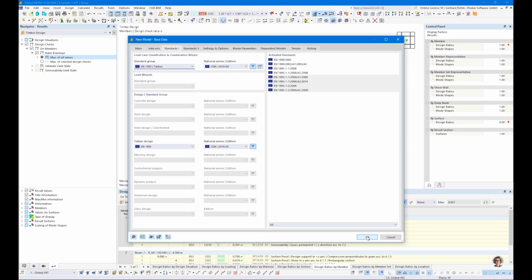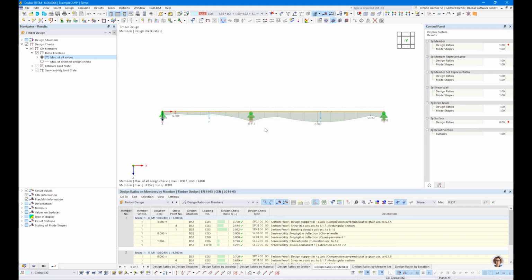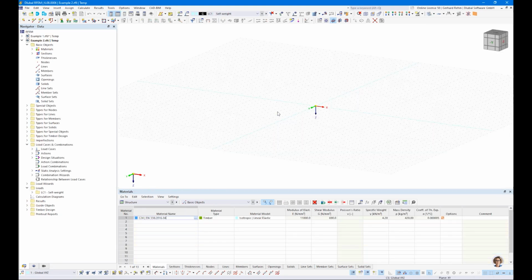Okay, so let's switch again, standard group timber. And now we talk about buckling design. So that means when we use a column, of course, this column normally becomes high normal force. And it will happen that not the stress on the member is design controlling, but this column can buckle out of the plane. Depends on the weak or strong axis, of course.